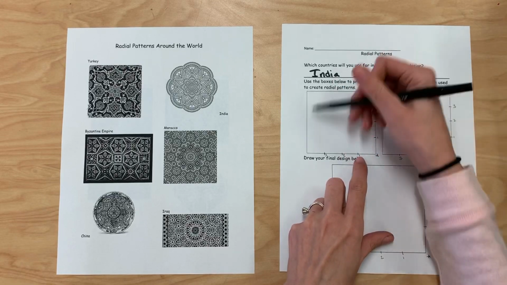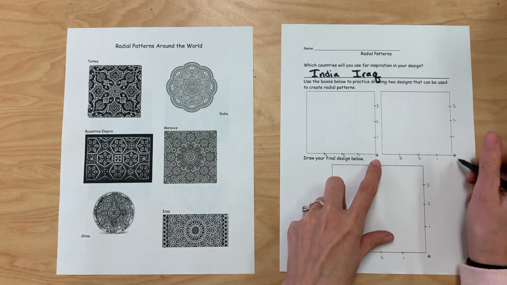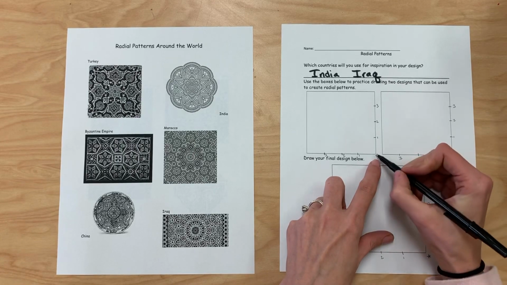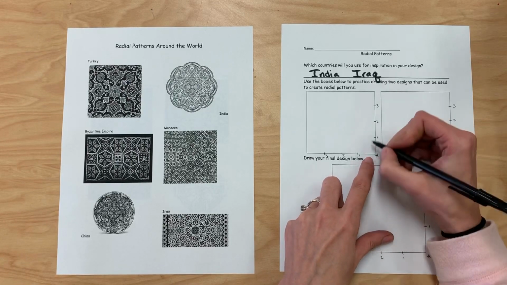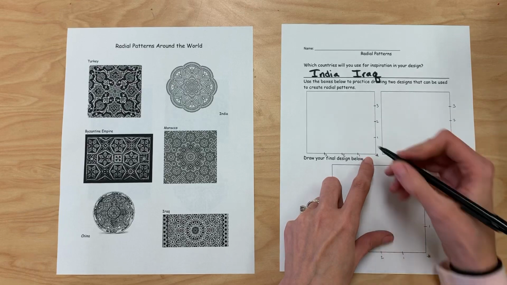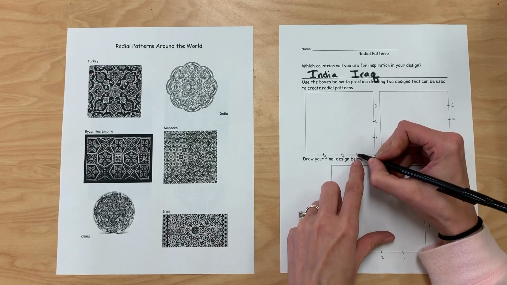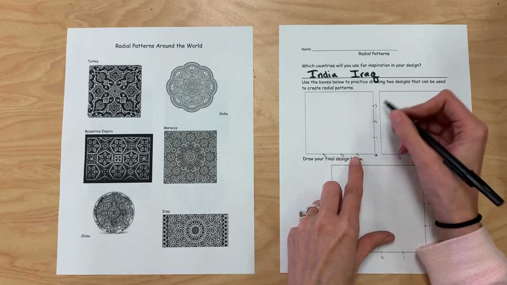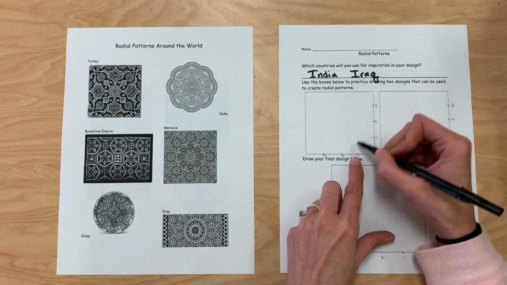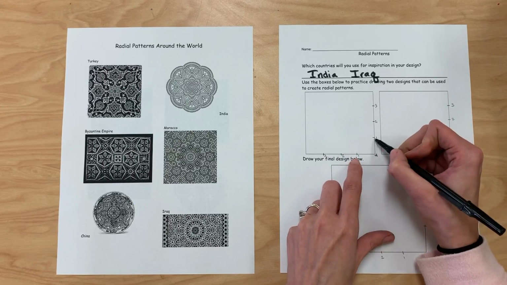And then in order to make my radial pattern here, I'm going to connect my one to my one here. So if you notice, we've got a square, and in the bottom corner of each, I've got a little star. That means that's going to be the center point. And in order to make sure that this is able to go all the way around in a circle, I need to connect these numbers to each other, the corresponding numbers. So 3 would be connected to 3, 2 would be connected to 2, and 1 would be connected to 1.